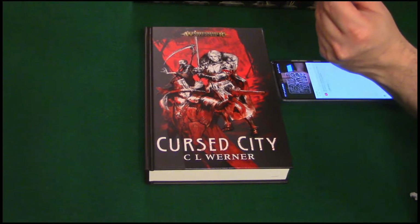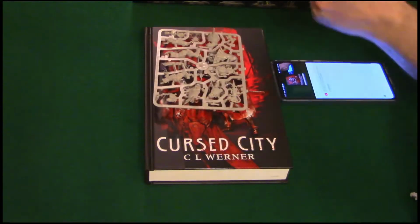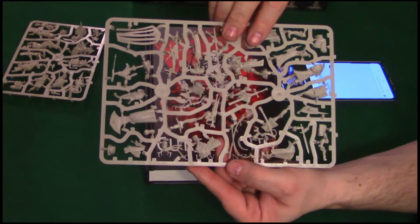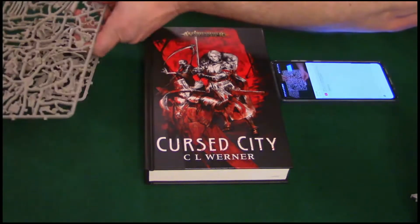This one here looks like it's the dwarf and a part of the ogre. Alrighty, and then this one here is some more of the rest of the sprues. We'll move that so you guys can see a little bit. Yeah, that's looking good, good stuff. I cannot wait to get these guys assembled and painted up.